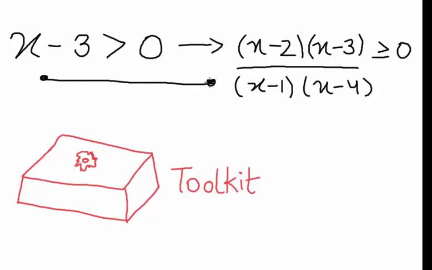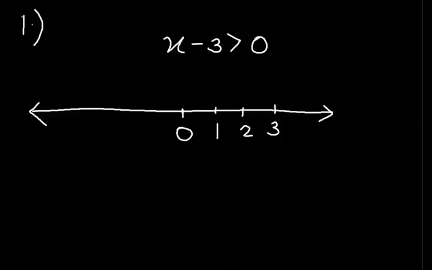And in this transformation, there are going to be some concepts or tools that you are going to be learning, and hopefully you are going to store these tools in your toolkit, and whenever you find a relevant example, you can make use of these tools or concepts. So let's start with the first trivial case, and I've drawn already some stuff just to save some time here. But in order to solve this, we can just add 3 to both sides, and what we are going to get is x is greater than 3.